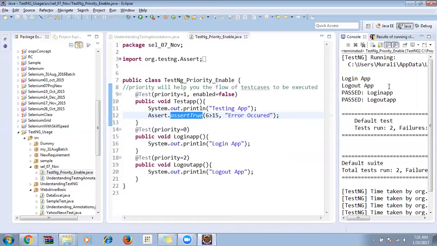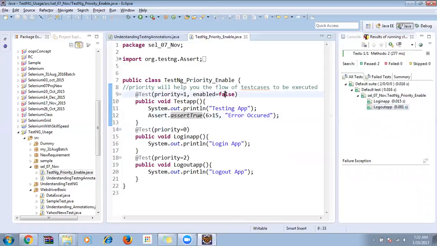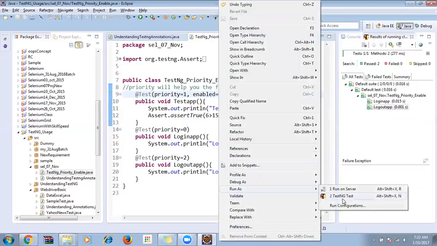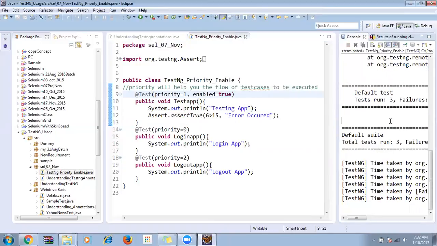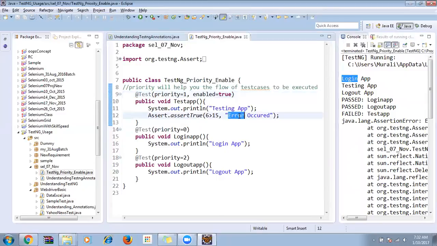So now what happened? Sorry, I need to make it as true. See, now login app, testing app, and then this error occurred.